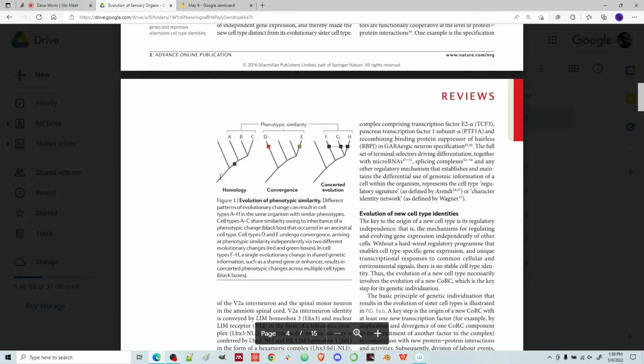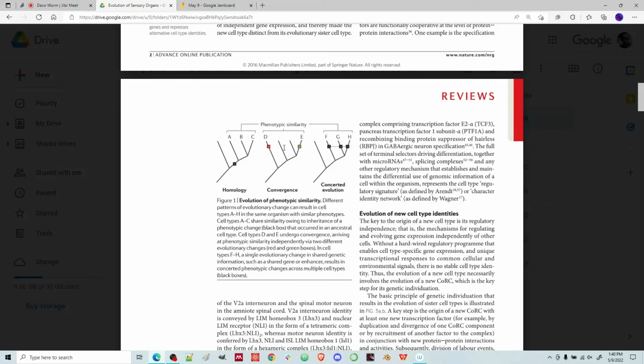Okay, this is an example of homology, which is common ancestry for a specific clade. So this group of taxa are related and they have a common ancestor. The change occurs here, and it's called a homology because they all share at least the ancestral form of this trait. Convergence is where you evolve the same type of function in two different lineages.